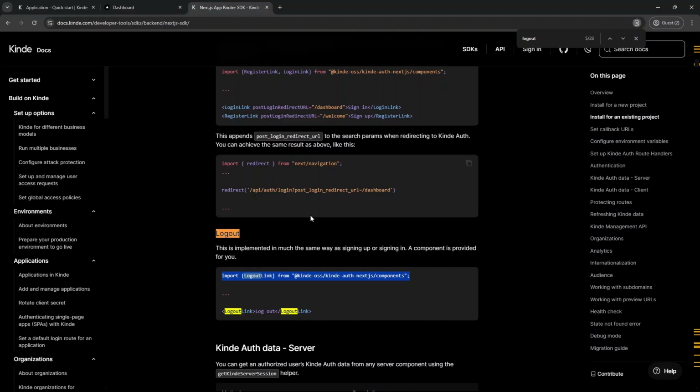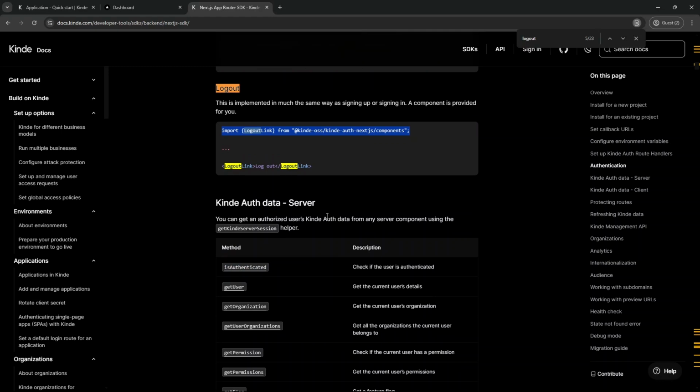And this makes no sense because I'm not supposed to be allowed to visit the dashboard page when I'm not logged in, right? So I have to protect the dashboard page from unauthenticated users. Without authentication, no one can visit the dashboard page. And this makes sense. So how can we do that? We can achieve that in two ways. I'm going to show you the first way right now with Kinde APIs.